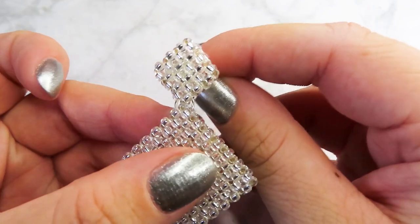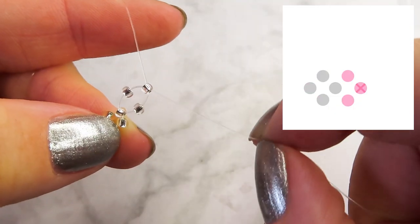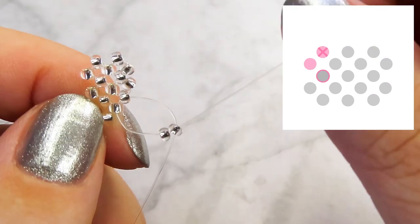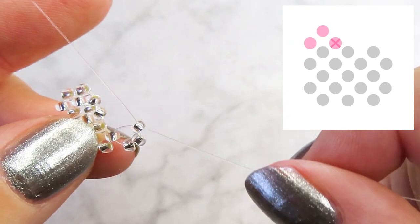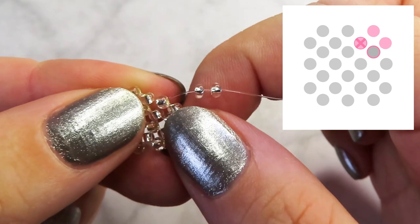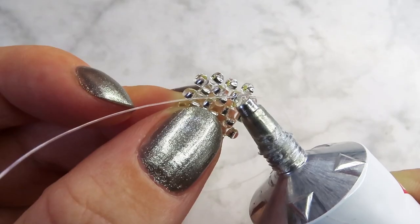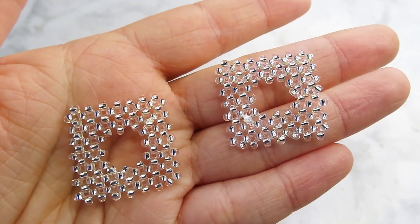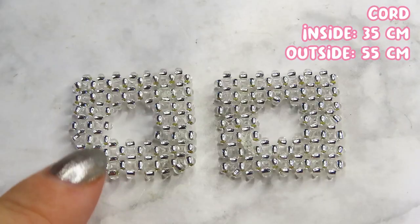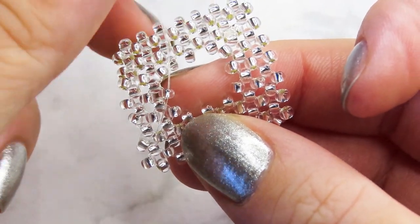Now we make the top part, which is really easy. After we made a second one of every piece, it's time to put them together. Make sure the knots are facing up before you continue. We start in the center with these 2 beads. Pull your new piece of cord through the first one.